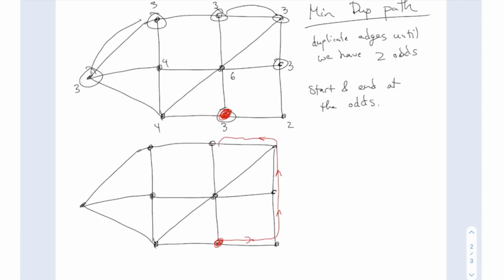Maybe I'll immediately duplicate that edge. That edge was going to get duplicated. And then also this diagonal was going to get duplicated. Most of the time when I've been doing these, I've been just sort of going immediately back and forth along the duplicated edges. You don't have to do it that way, but it usually works out okay.